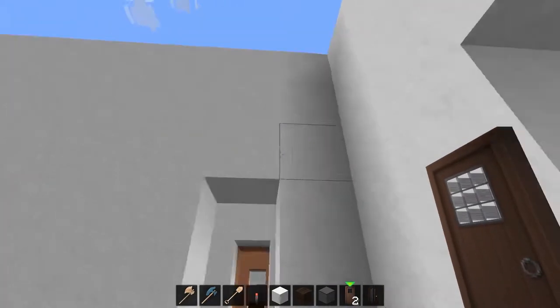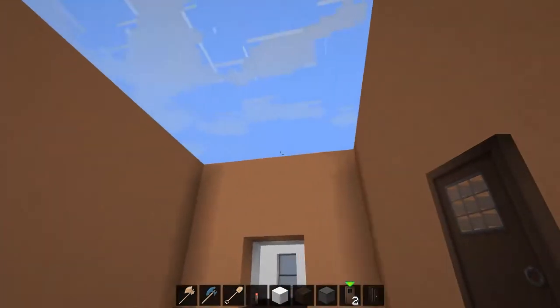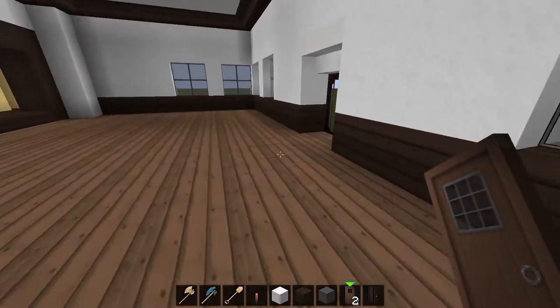And then again, we're going to do the exact same crown molding along the ceilings in all of these rooms as I'm doing here. I don't know if this room is going to be white for the ceiling or not. Well, I'll have to wait and see. Just see what sounds good to me.